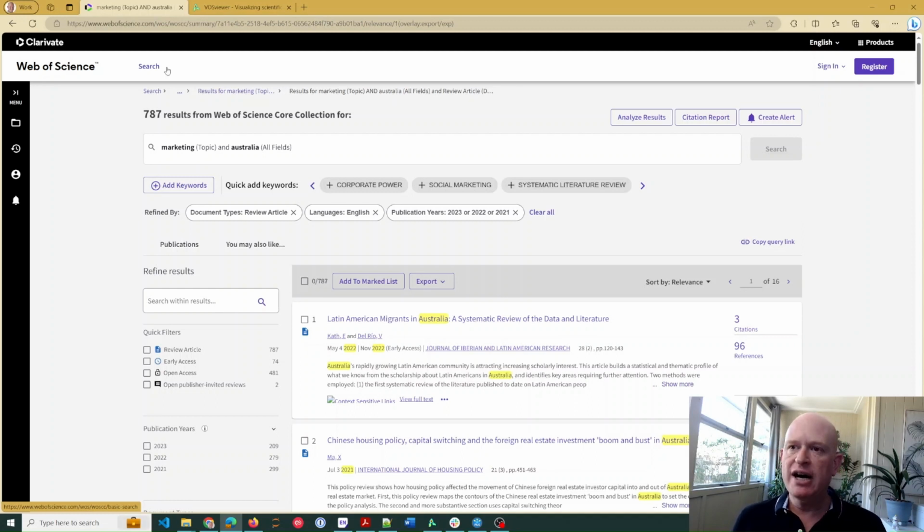But an issue arises. I'm in Web of Science at the moment, and an issue arises where, for example, we're exporting from Web of Science, we can export a maximum of 500 records at a time. So you'll notice that my search has returned 787 records. So to export in this case, we would have to export two files. So let me do that quickly, and then I'll go to VOSViewer and show you how we can load up those VOSViewer files.